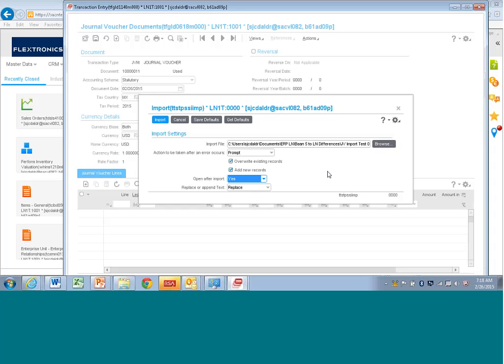So let me just go ahead and do this. I have several options here. One is I can overwrite existing records. What that means is, let's just say, we already had something in my lines here that was a record that I want to upload. It's already there. Now, I could have changed the information. So let's say, for instance, I changed the amount in the upload file, and I want to replace it. This is the overwrite that allows you to do that. You can also, obviously, add new records if you like. And if there was text on it, you could actually replace it with different text. So let me go ahead and run this import and see if it works.